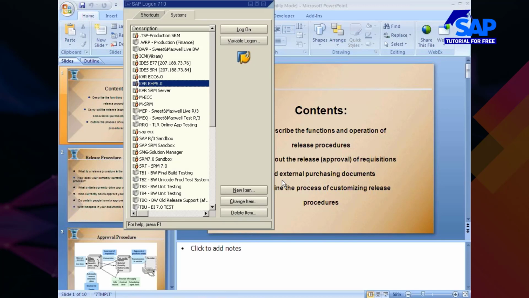And like MARA, you said it's not a report, it's a table. Okay, so MARA is the material master table. Even for the service master, what is the table? I forget the table, but if you go into transaction code AC03, give me a moment, let me log into a different system.